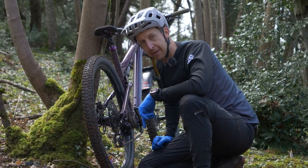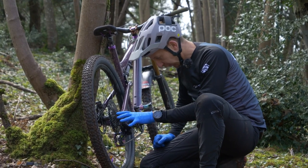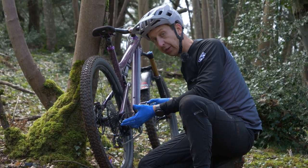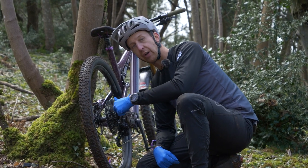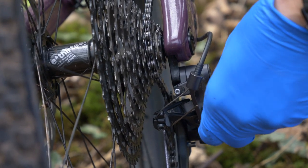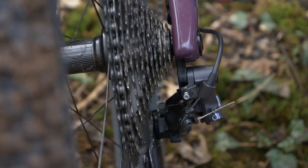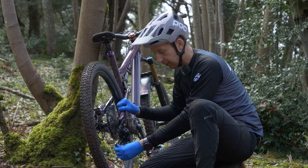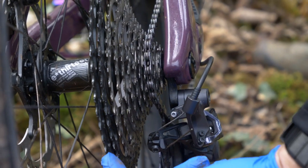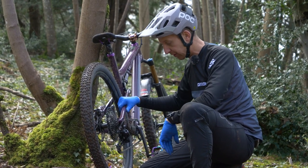I've done a pretty good job of bending it back, but it looks like the upper part of the parallelogram might still be twisted. I'm not going to interfere with it anymore since I can get a few gears. I can't get down into the highest gear, so I'm going to screw in the limit screw there to keep it out of that gear. I'm also going to limit the lowest gear so the cage can't get into that bigger sprocket — I don't want the now baggy lower cage getting hit into the spokes. I lose those two gears but should get five or six working gears, which is a result.